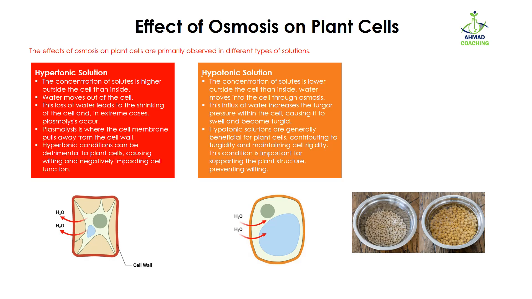The second condition is hypotonic solution. 'Hypo' means less — it means the concentration of solute in the hypotonic solution is very less. If you place your plant cell in a hypotonic solution, the concentration of solute is going to be lower outside the cell compared to inside the cell. The cell will have high solute concentration and low water potential. So water will move from outside — where water potential is higher — into the cells, leading to the swelling or turgidity of the cell.